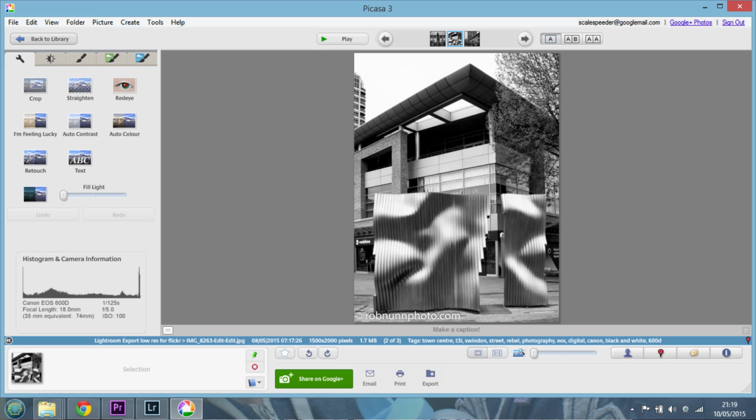A free option would be something like Google's Picasa, but if you want to get the most out of it, Adobe's Lightroom. You can get it on a subscription for less than $10 or £10 a month, where you get Lightroom and Photoshop. Not that bothered about Photoshop, to be honest. Lightroom's so powerful, that's all you really need. But you definitely need to get something like that.